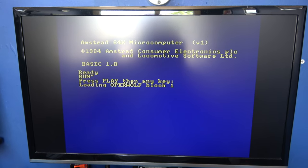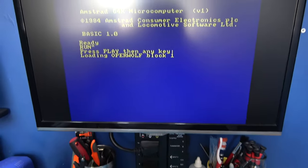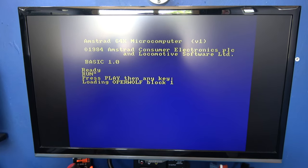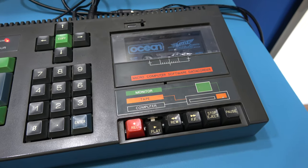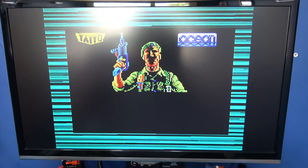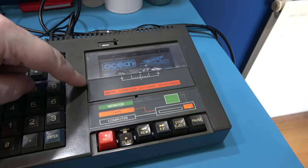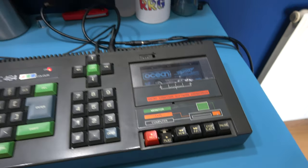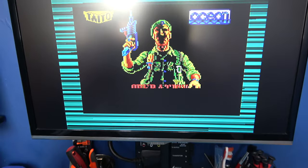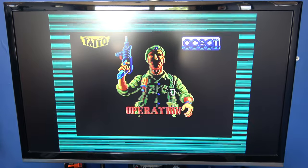So what I'll do now is I'll let this go. I'm not going to film the whole load. And then when it's starting to do the screen draw, I'll come back. Okay, guys, hopefully you can hear that. That's the actual screen draw of the game being loaded, and the tape sounds fantastic. It really does. It sounds better than the other one I have. So yeah, what I'll do, guys, is I'll let this finish loading, and then when it's finished loading, I'll come back.